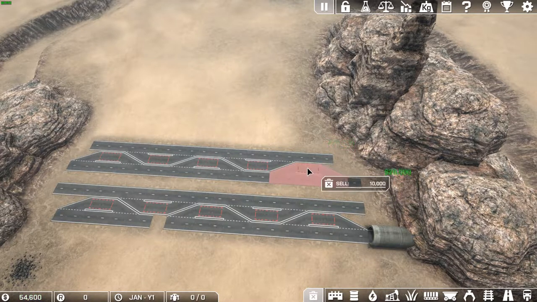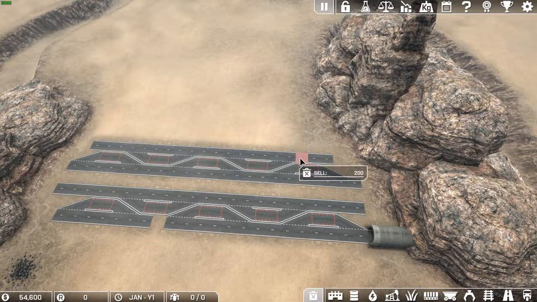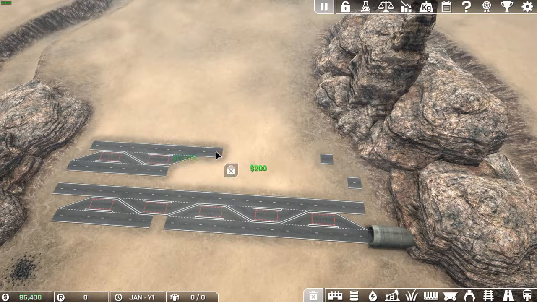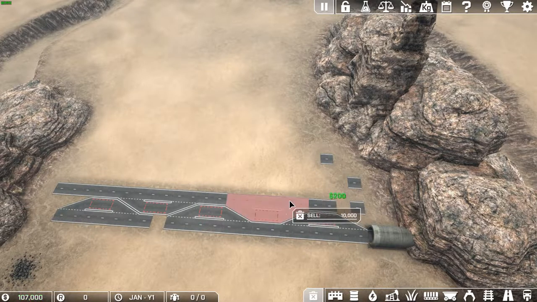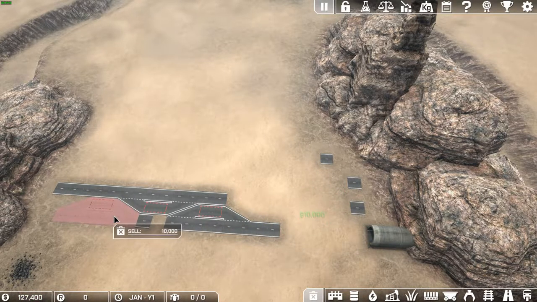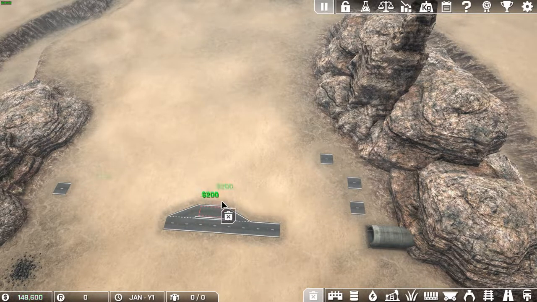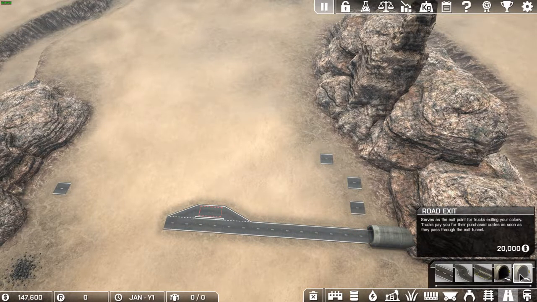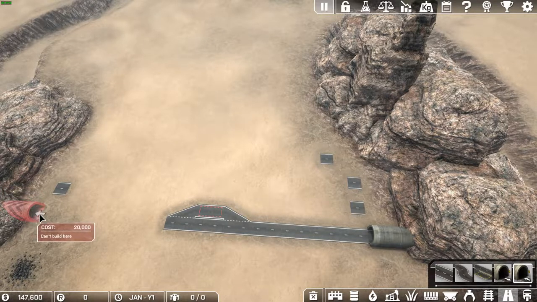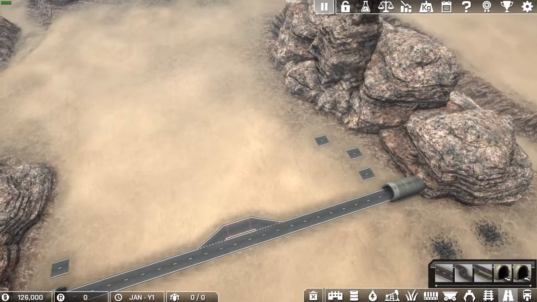So I'll get rid of these. I'm going to keep that and that. That's a guide. Get rid of those. I'll get rid of those for now. I'll keep that one there as a guide on the end. We'll do an exit. So that's where we're going to start.